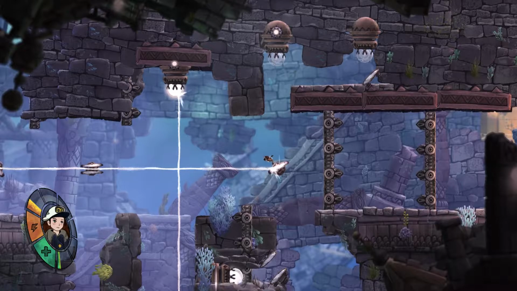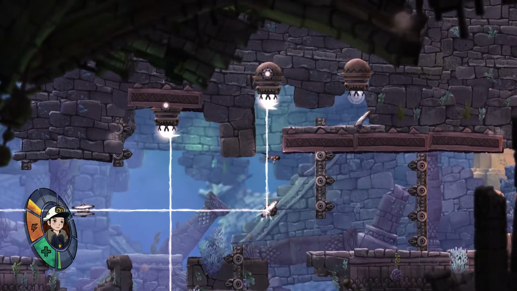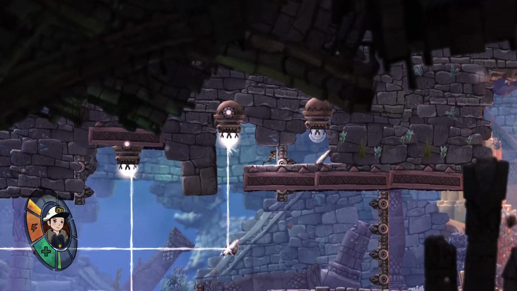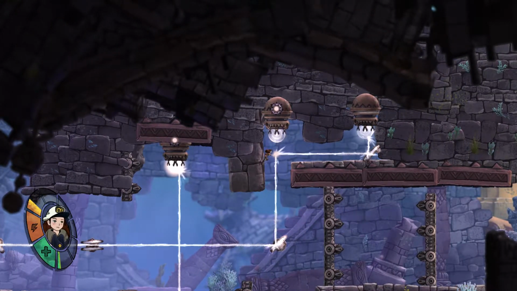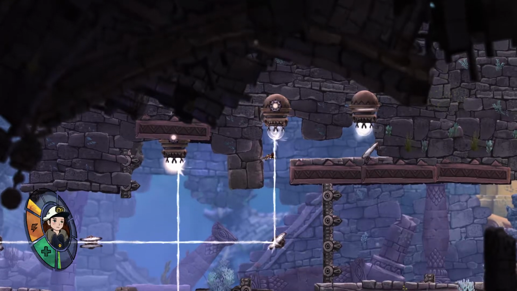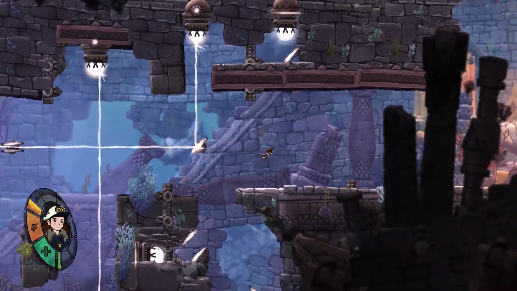and go up here. But we have the same issue here. That wall is now blocking it because it's up, but if we come up here and we redirect it, we can now get that orb lit, lowering that wall and then raise this wall.